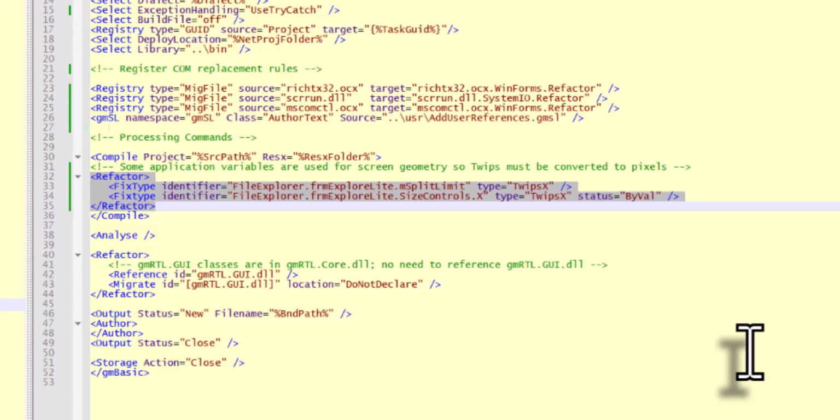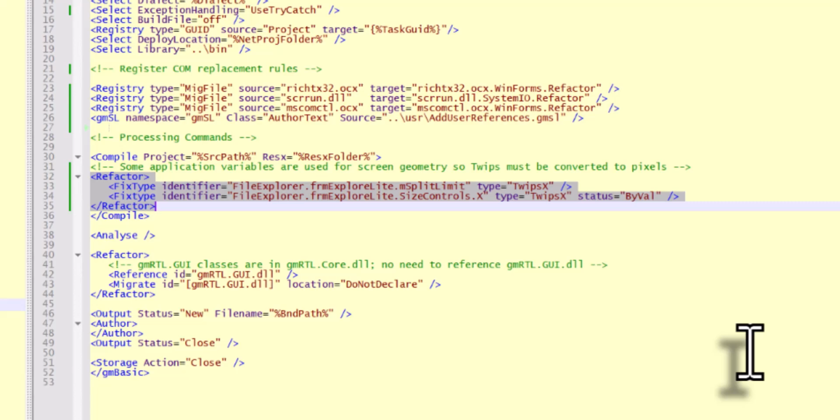So in VB6, 95% of the time, maybe even 99% of the time, screen geometry was expressed in a unit called Twips, which is typically treated as a 15th of a pixel. It's a very small, whole number unit. When we go over to .NET WinForms, screen geometry is always expressed in pixels.